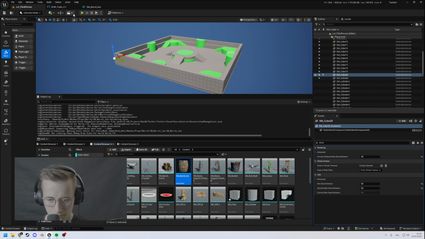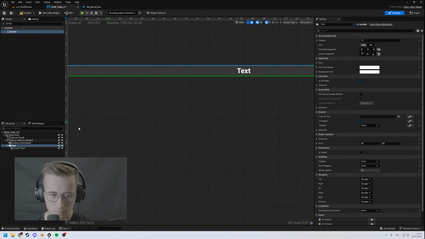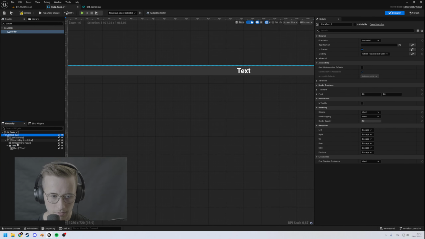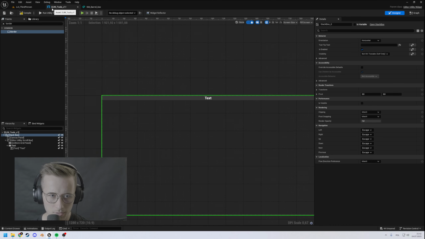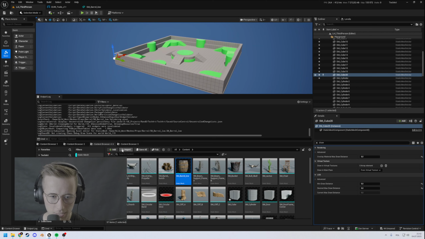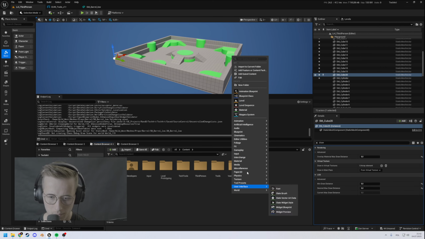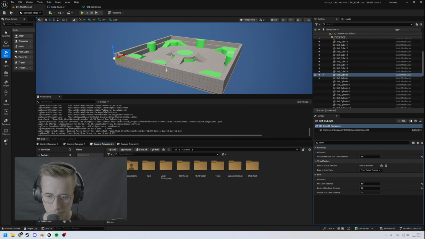But let's get back to the start. I created some small canvas here, and we will start from here. This is the Editor Utility Widget. So we create that by pressing right mouse button, Editor Utilities, Editor Utility Widget.